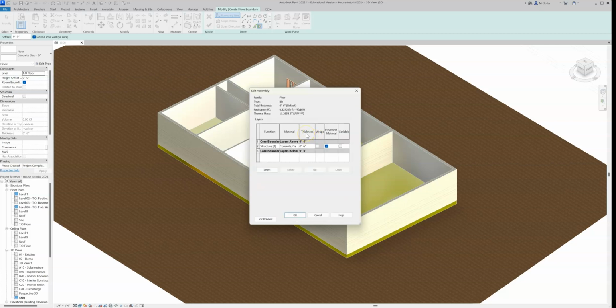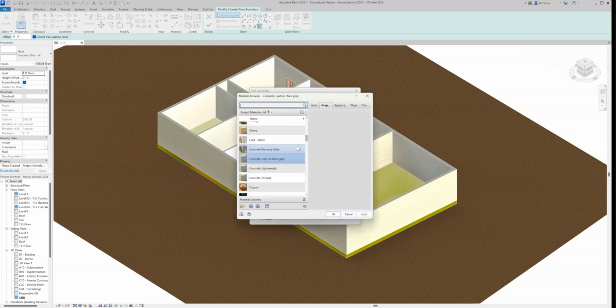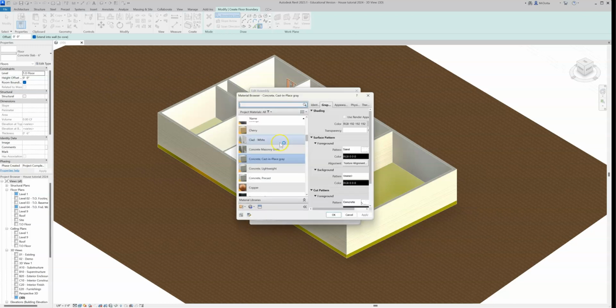We are going to go under the material, click on that concrete, and then this little gray box will pop up. We're going to click on that. That brings up a new window. In this window, you can see that there are a whole bunch of different materials to choose from, and we will be looking at this in the days moving forward to pick different materials, so get used to this menu that we are in right now.